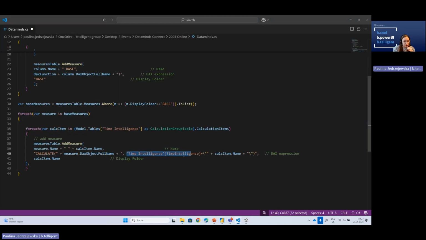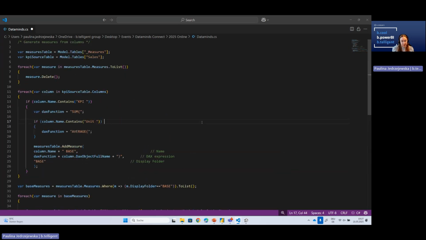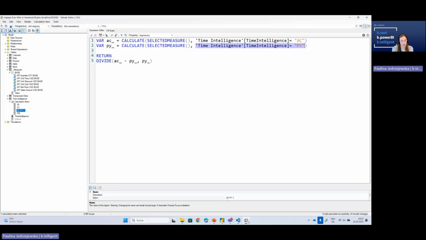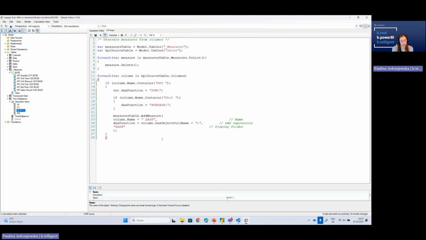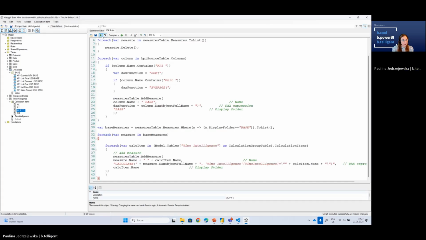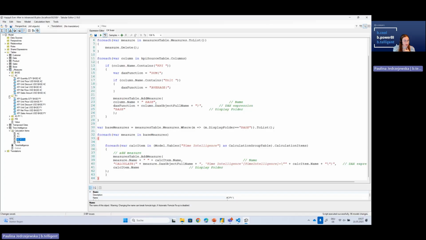So we are going through calculation items, and for every calculation item, we take the name, and we are using it as a filter. Then also the display folder, just to keep it clean. And now we can run the code. I'll copy it and paste it in the scripting part and run the code. And now you can see we have our base measures and we have AC, PY, and so on.